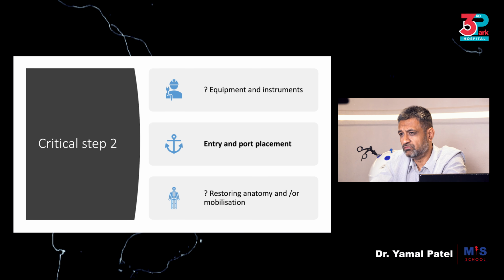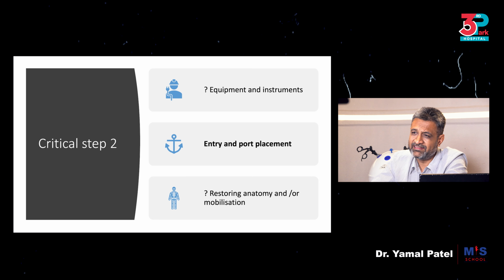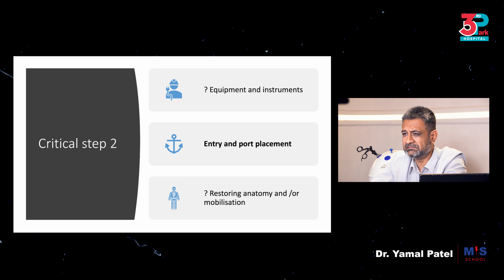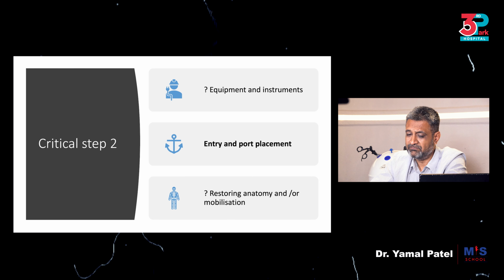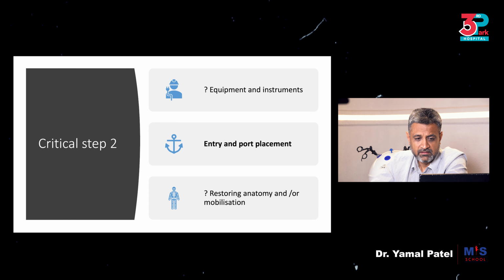Critical step number two is equipment. Are the right instruments important? Yes, but you barely need advanced instruments for a good, clear total laparoscopic hysterectomy. A bare minimum is actually very okay. You could do a hysterectomy with just simple bipolar and scissors and with one or two graspers. We don't need anything fancy to do a hysterectomy.